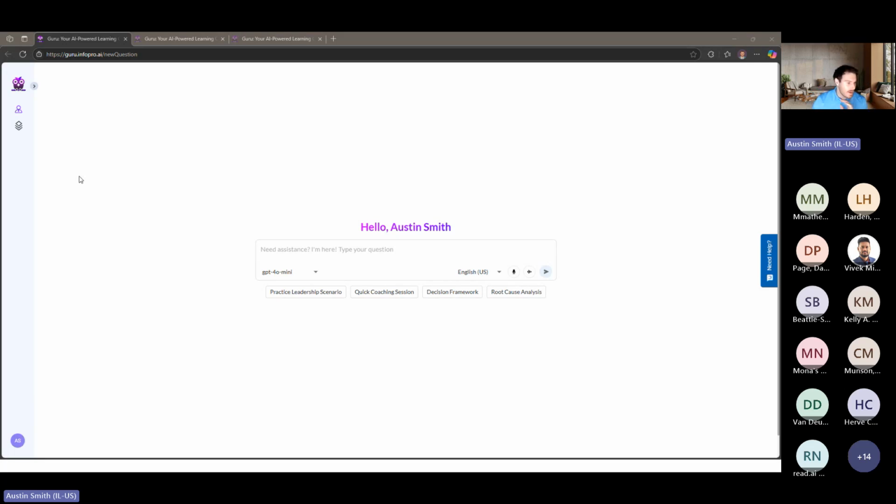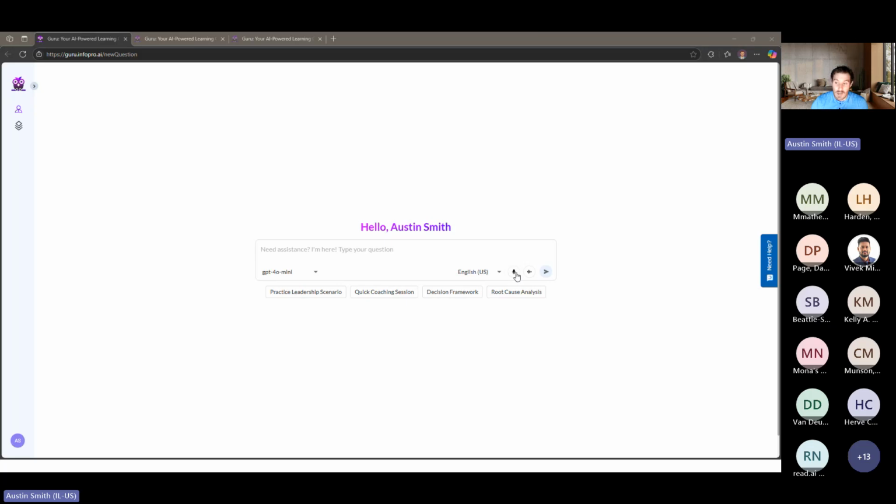So now I am logged into my Guru, and we talked about those breadcrumbs earlier, right? Right when I log in, I can ask it a question, or just jump into whatever I need here. But it has some breadcrumbs based on who I am, based on questions that I've asked it before, based on what people with similar job roles might be coming here and asking. So this is all prompted based on a few different segments, which is how these breadcrumbs are generated, and I can just dive in and ask a question.